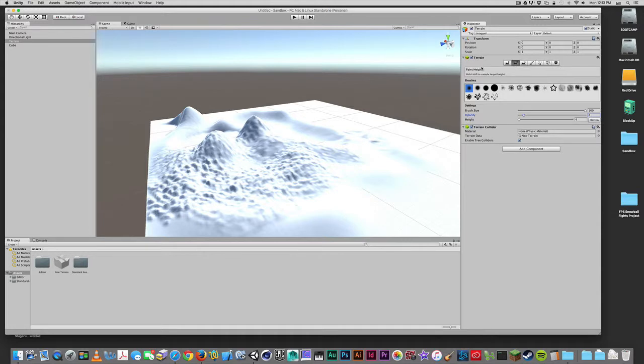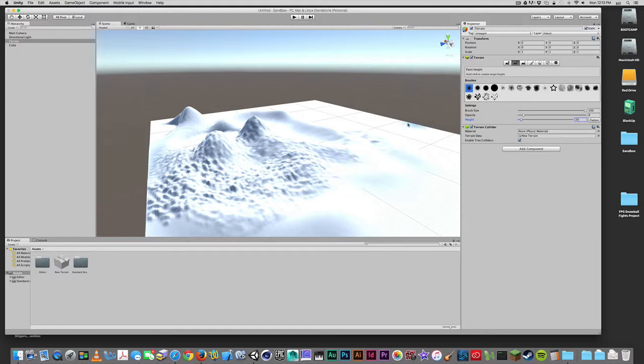The next tool over is the paint height tool, and it's very similar to the raise and lower terrain height tool, except that we have a height setting. You'll notice that if I drag this slider and bump this up to, let me just key in a value of, let's say, 30. Now remember, whenever we see units, unless we have a compelling reason to think otherwise, this refers to meters. So we can set the absolute height of this brush to 30.